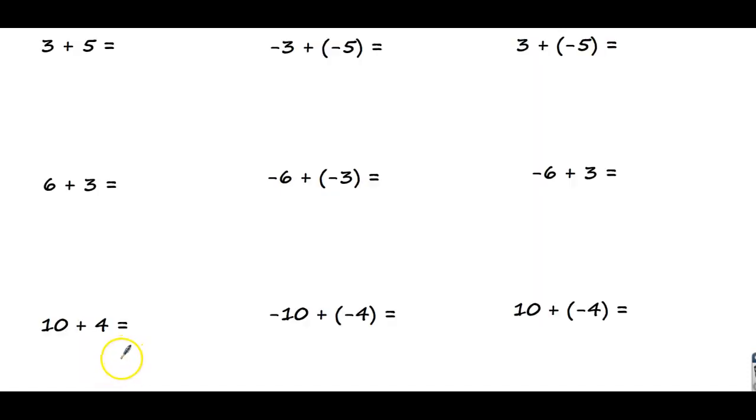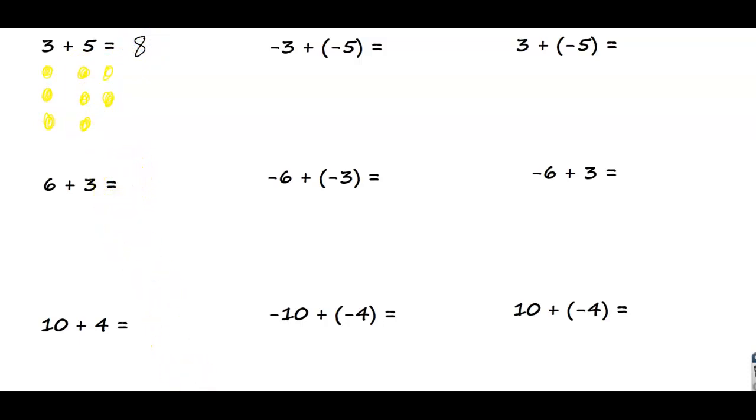Here we have some basic addition problems with positives, negatives, and one of each. Okay. Now, in class, we're using two-color counters, so I'm going to draw those two-color counters here to illustrate these problems also. We used yellow for positive, so this would be like 1, 2, 3 positives, and we're going to add to that 5 positives. So 1, 2, 3, 4, 5. So when we count all those together, we have 1, 2, 3, 4, 5, 6, 7, 8 positives. You already knew that. You've been adding 3 and 5 since second grade.